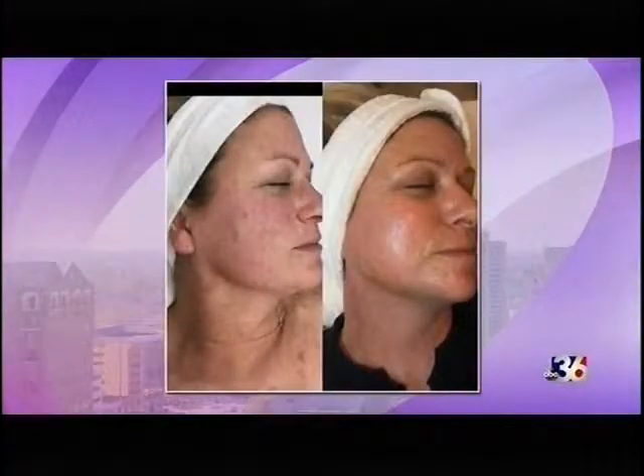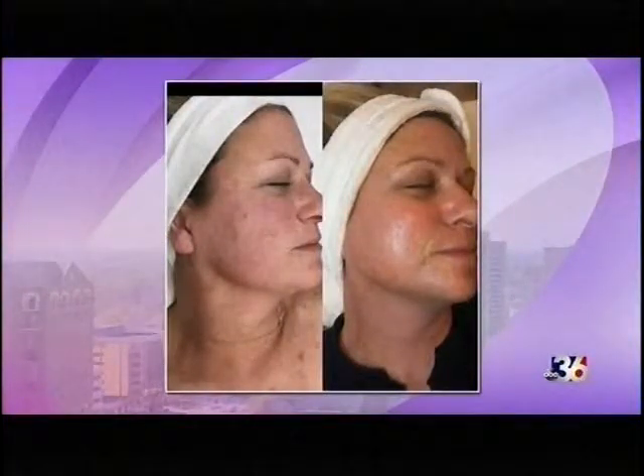At BMA we do a VIP program where you get extra discounts and pampering once a month. I see results just like what's on the screen right now — that's a patient who came to me about six times and it's a big transformation. She looks so youthful and glowy, her sun damage is so erased. The peels treated her broken capillaries and sun damage, and each month I worked with her on what we were treating.